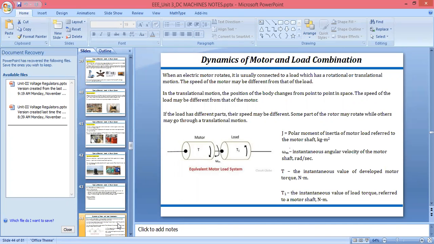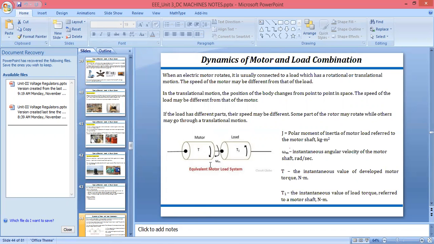That means what? If we are using the DC motor, at that time what will happen? It will take electrical energy, due to which the motor will start to rotate, and that will convert electrical energy into mechanical energy. It means we are giving it electrical energy, we are giving it voltage, and it rotates. So what we can say, we can connect the load at the output of the motor.